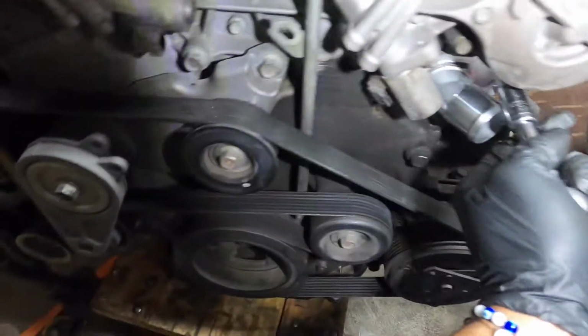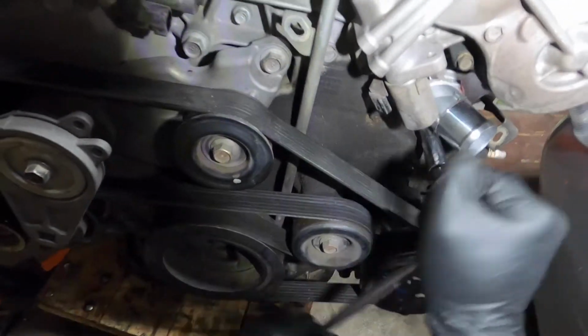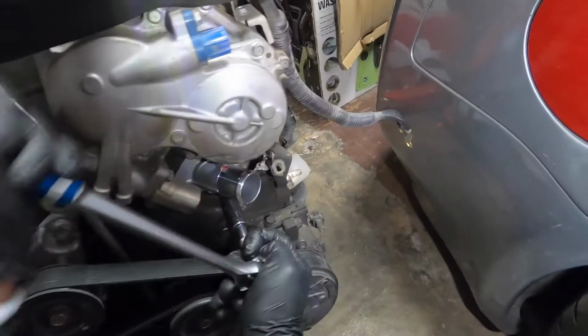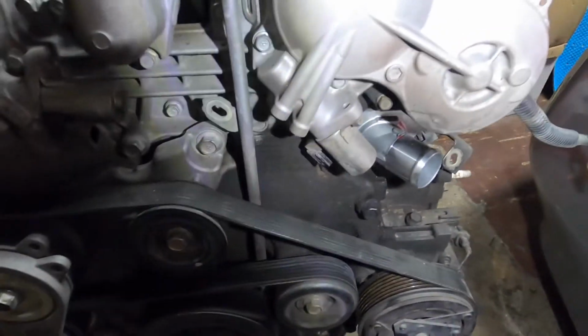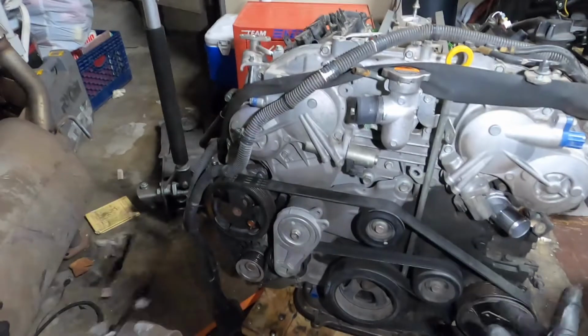Alright, there you go. That's how you install your thermostat or your thermostat housing on a VQ. I believe they look the same for all platforms, DE, HR, and VHR if I'm not mistaken.